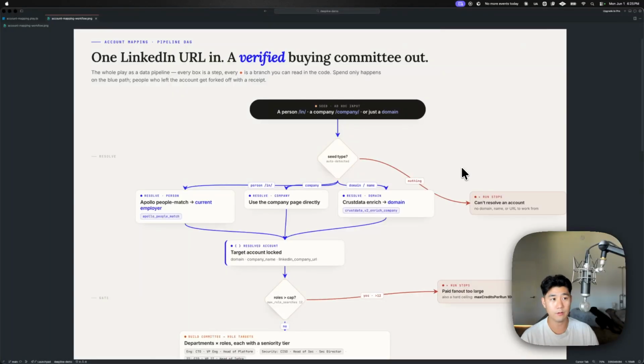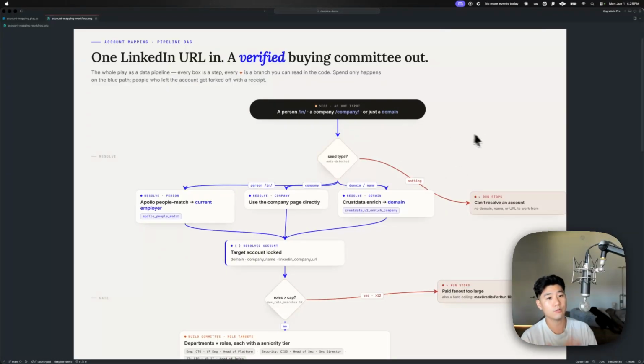But you get to a point where you mature in your process enough where you realize, hey, we really want to codify our very strong opinion on what it looks like to create account mapping lists to understand, for this particular account, who's the economic buyer, who is the influencer, who's a likely tech champion, and rinse and repeat from there. And there's a lot of nuances that come with that. And instead of having people configure the right prompt, which will always be a gamble to a certain degree, what would it look like to just use native code, right?